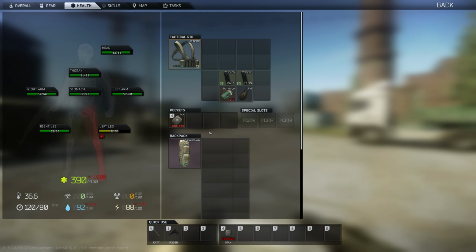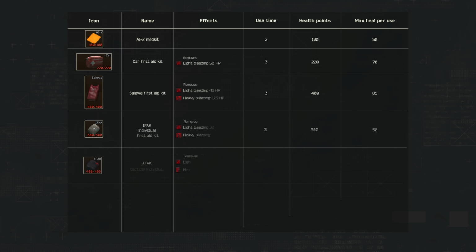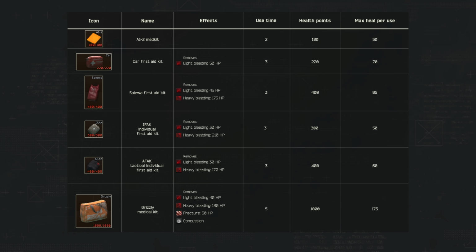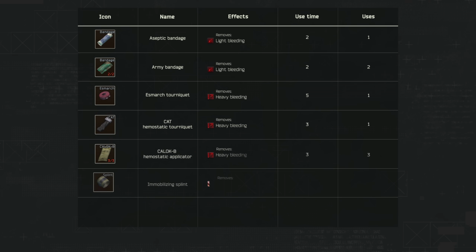Treat your bleeds with bandages, S-marches, or whatever bleed treatment you have available first. Medkits are also different from each other in many ways. Their durability points, the amount of time they take to use, the amount of health points restored per use, ability to treat bleedings or fractures, as we just talked about, and amount of durability points for treating said bleedings or fractures.